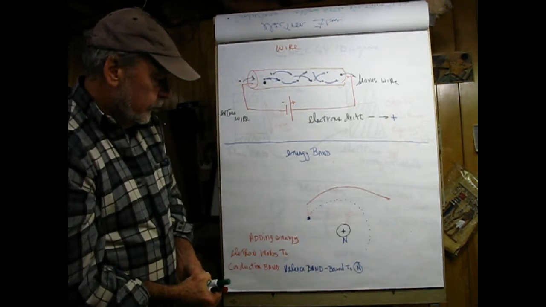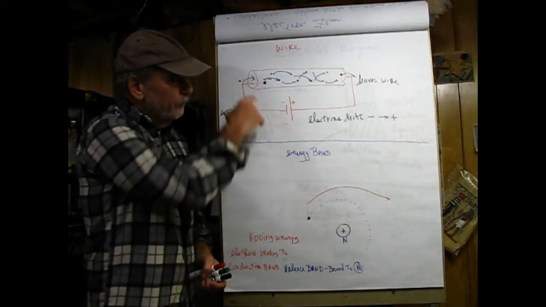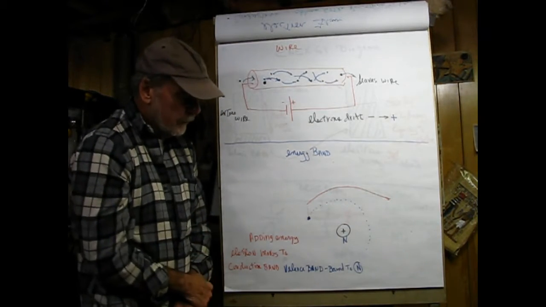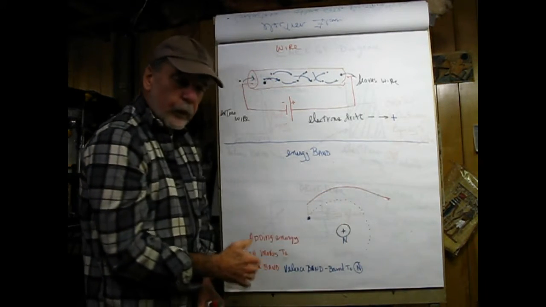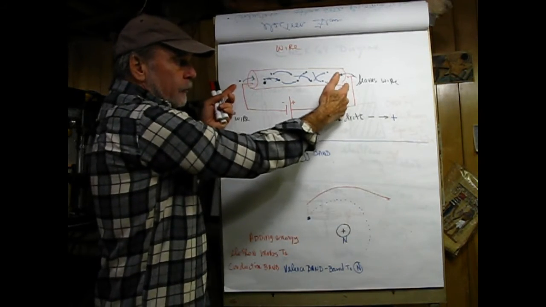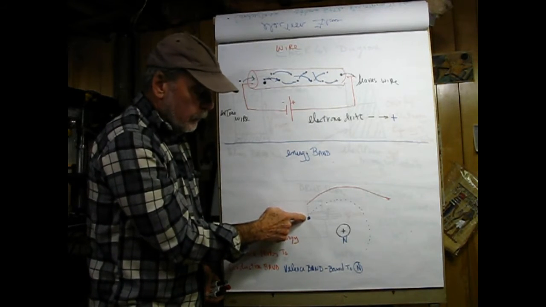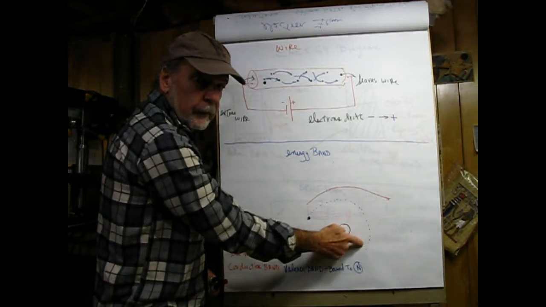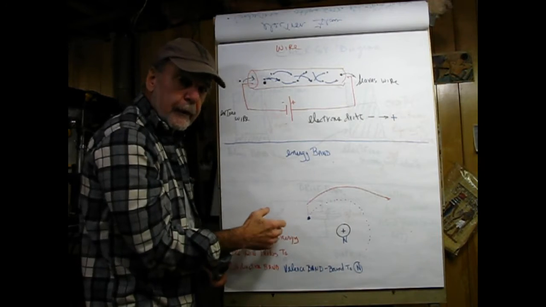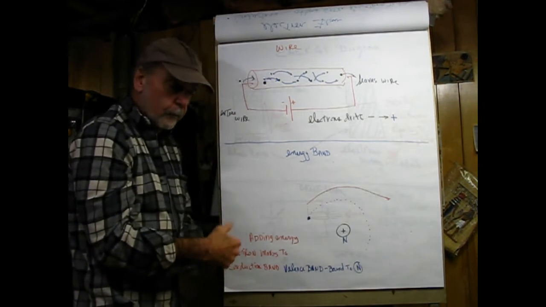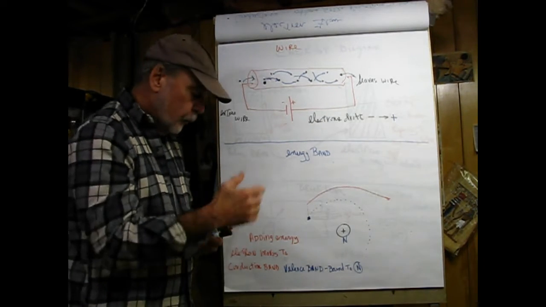So if we look at this, and this is kind of an expanded view of this, what we're going to do here is explain this hopping around of electrons by thinking about the Bohr model of the electron being in an orbit. As we apply energy to it, and that would be the electrostatic field and subsequent flow of electrons, we add energy to the electron, and it moves from what's called the valence band into the conduction band. And when it's in the conduction band, it simply has more energy and can move. So valence means that it's in orbit, and conduction band means that it's free to move through the material.